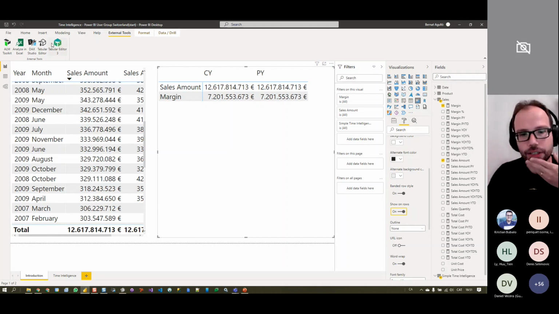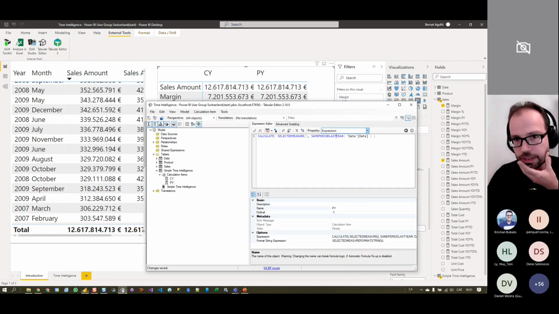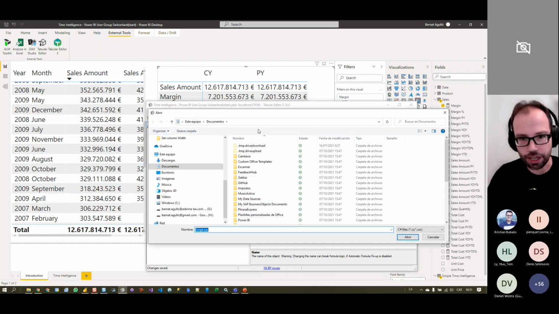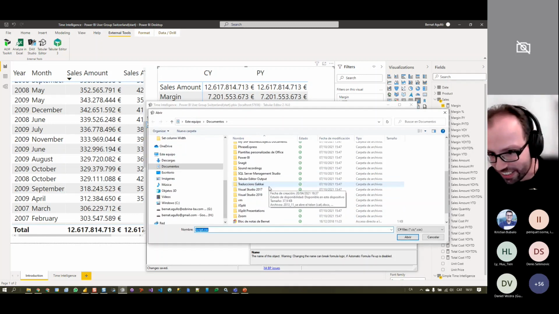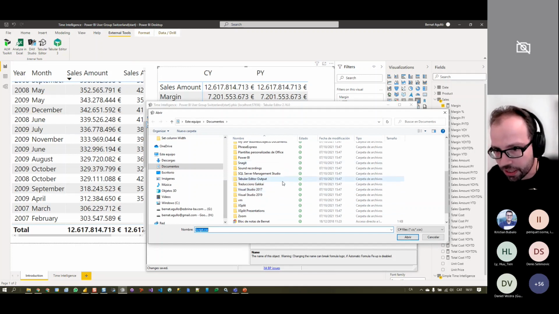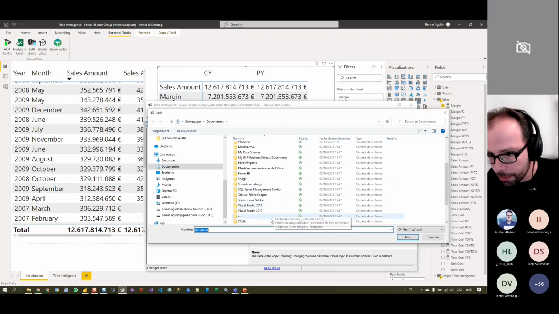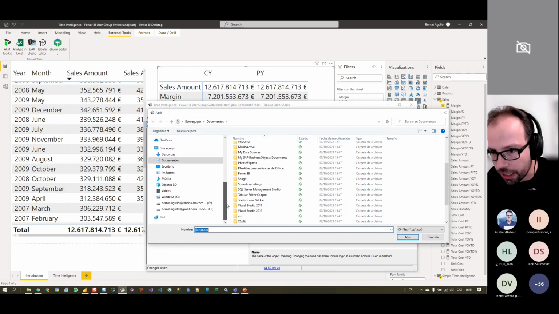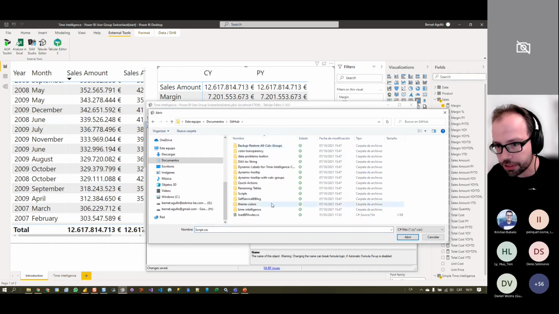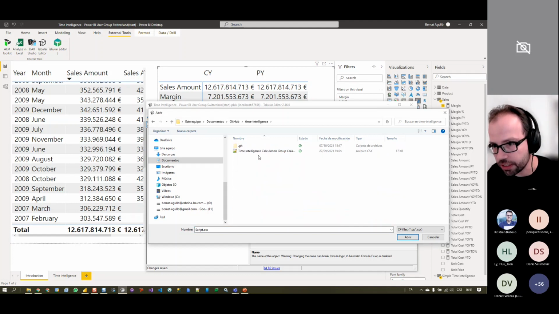And let's do that. You can do that with Tabular Editor 2 as well. So where is it? Here we go to advanced scripting. I mean, you have to download, of course, the script. I'll share the link. Where is it? Sorry about that. No, looking at the wrong place. Wait. I remember, GitHub, of course. And then we have time intelligence. And here we have the time intelligence.